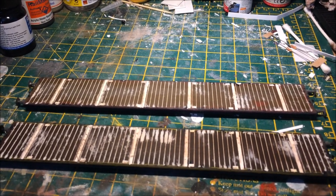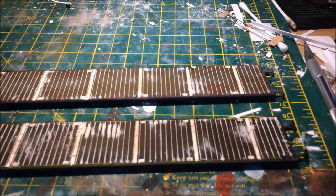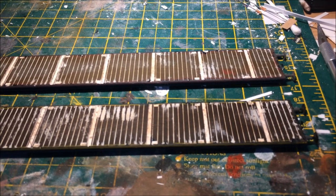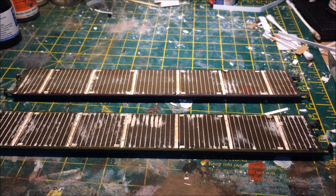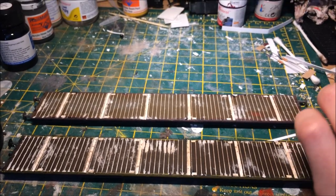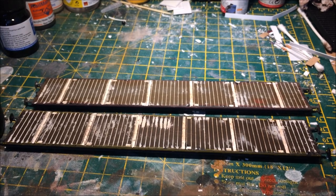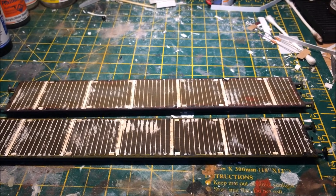Going back onto the wagons themselves, the stage they're at now is where I've filled in all the nooks and crannies to give the flatbed approach. I didn't do this on the other ones and relied heavily on the paint to fill the cracks, as those were hand brushed. This time I'm airbrushing the Engineers Olive on — going for a total repaint rather than doing the minimal amount of work. For filling I've got some Vallejo Paint plastic putty, readily available off Amazon for about £2.50 per bottle. I was very liberal with it, did it in an evening and came back the following afternoon once it had cured.